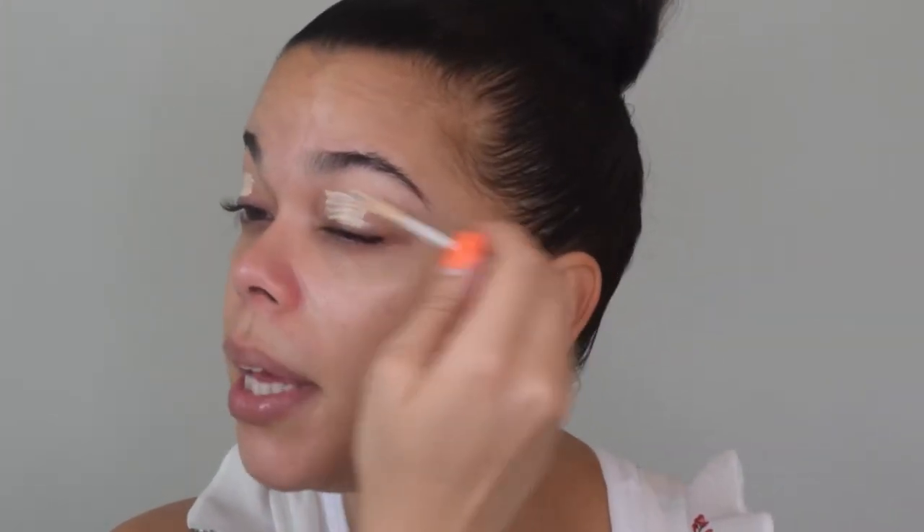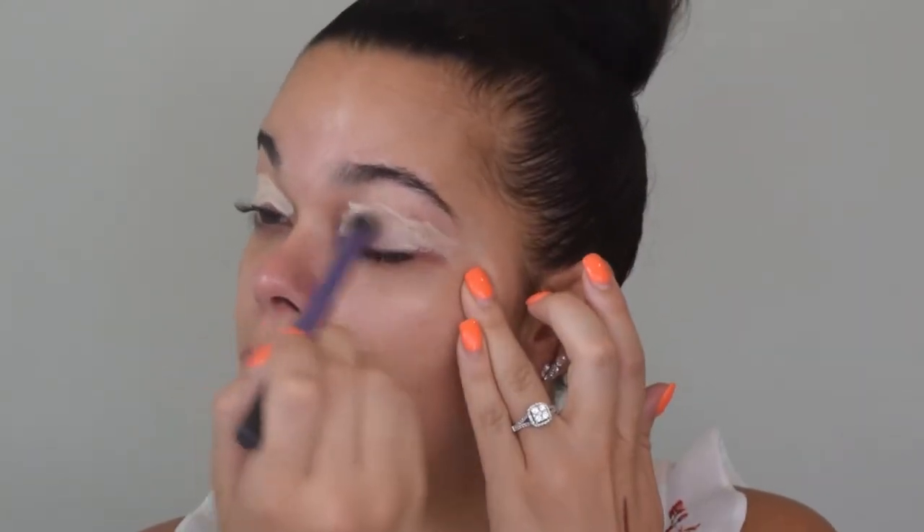We are zoomed in today and we're going to start with the eyes. Today I'm going for a very spring, tropical, colorful look. I've been playing with color with my lipsticks and figured why not throw something in the eyes. So let's put our skills to the test. It's going to be a simple look. We're going to start like we always do — prep the eyelids, making sure we're covering from inner corner to outer corner. With colorful looks, I cannot stress the use of a primer enough. You want to make sure you have a primer so that the colors look bold without you having to do way too much.